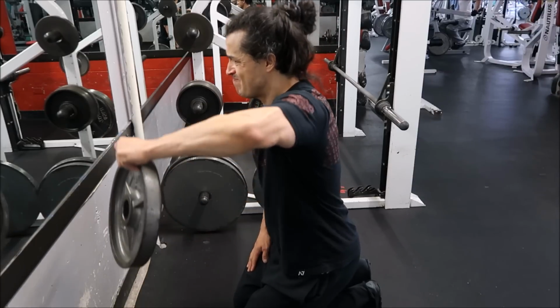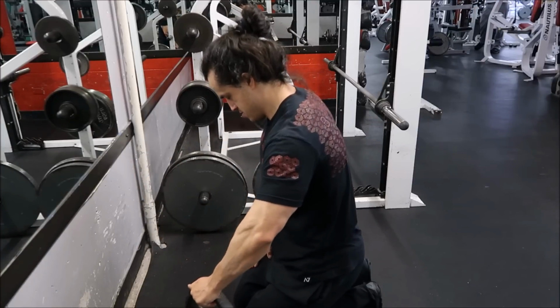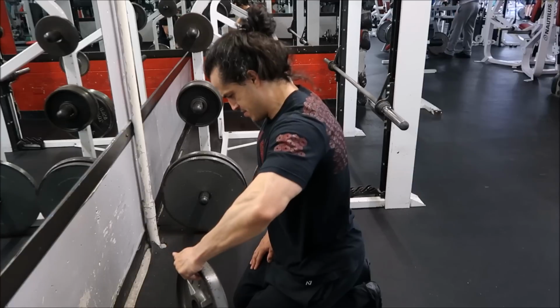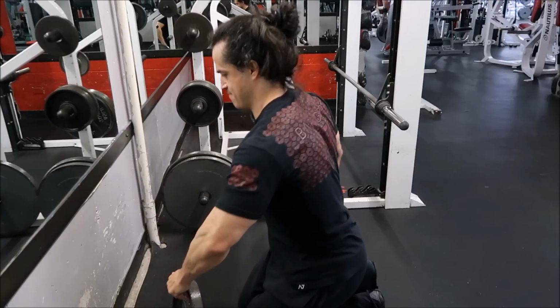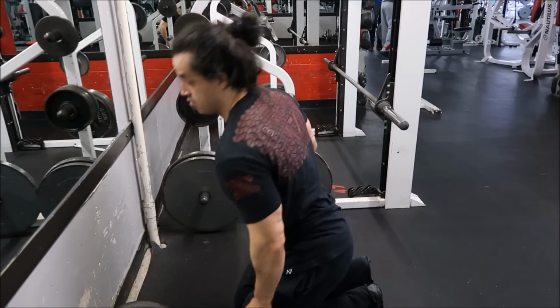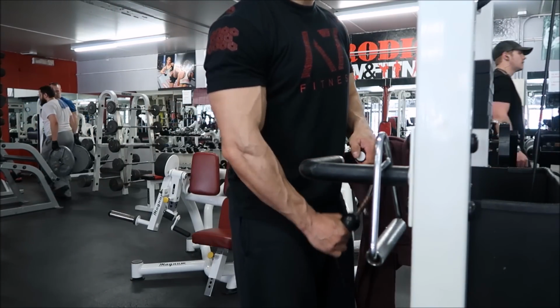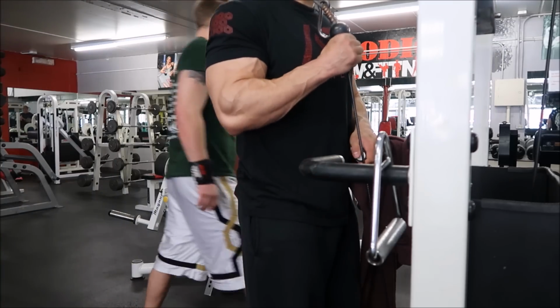I mean, think about it this way: whenever you've had a spot from someone, or you've spotted someone, it doesn't take a whole lot to get it moving. And especially with these isolation movements where you're not using a whole lot of weight, I prefer to do them seated, where other muscles will not get in the way. So yeah, it was kind of a start to the upper body.